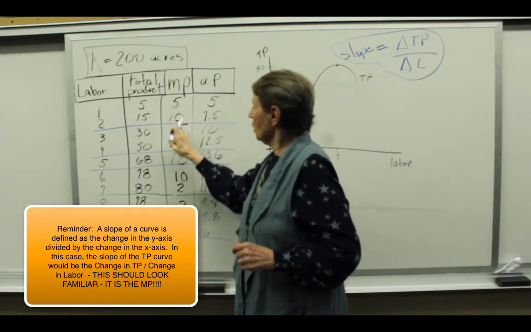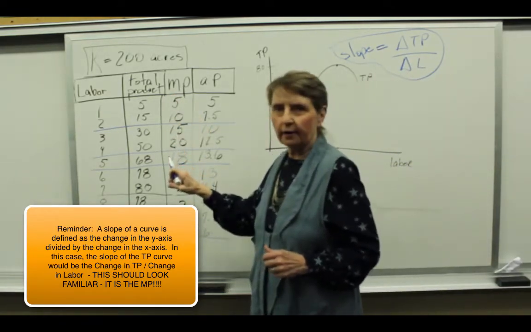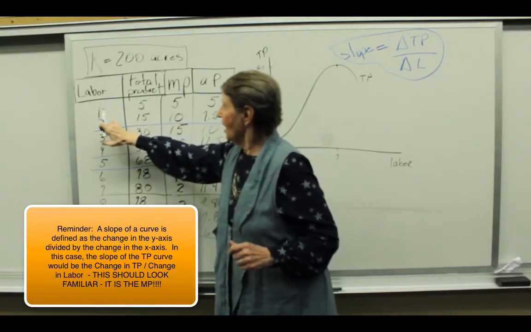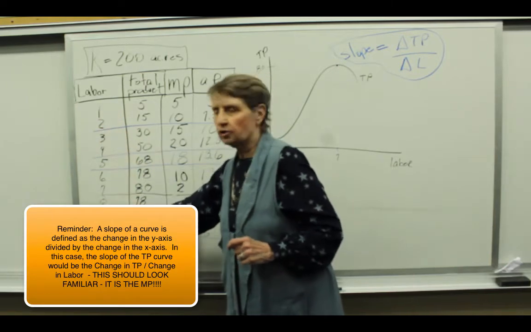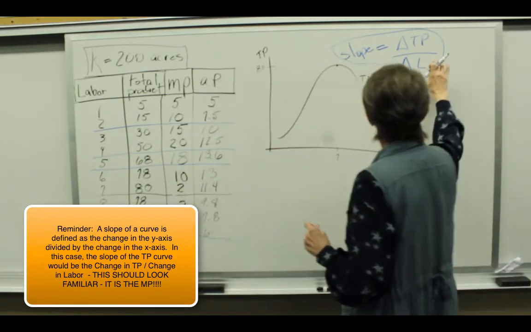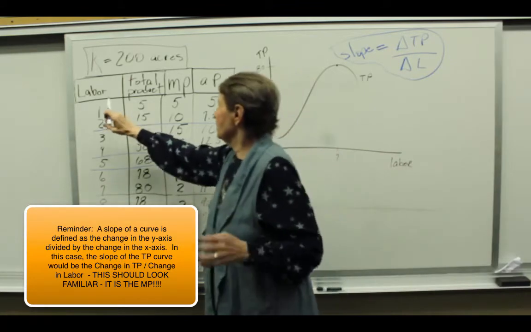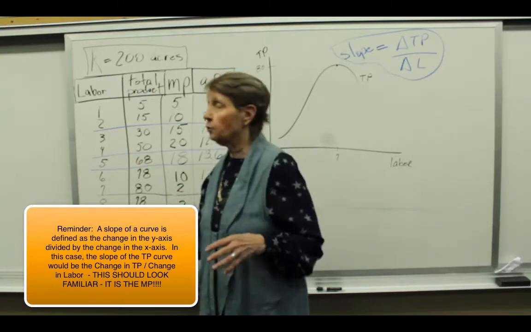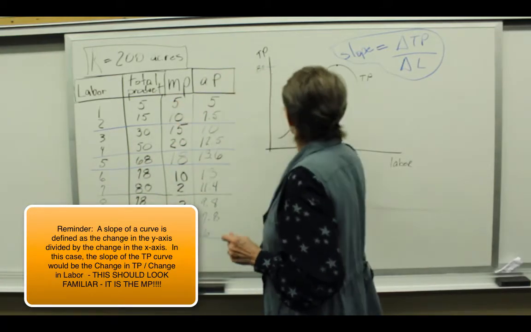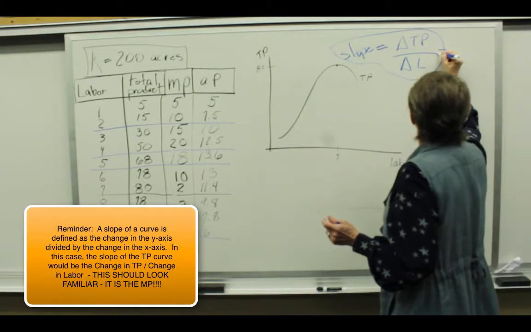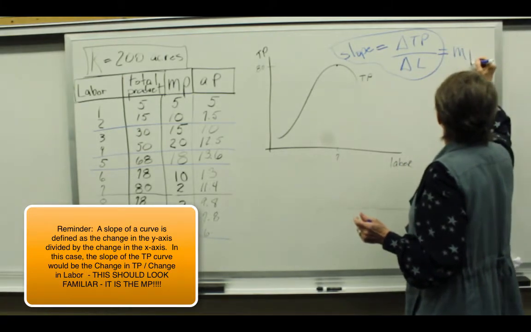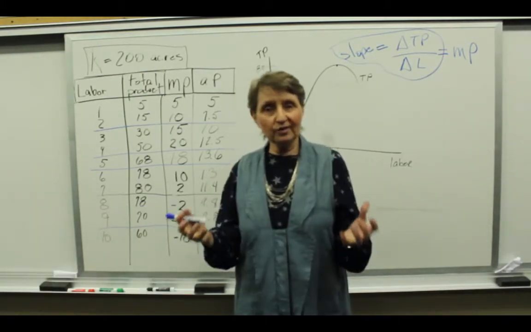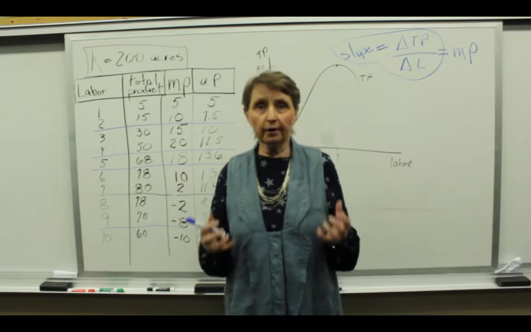But in fact, if you look at this, what is marginal product? It's the change in total product divided by the change in labor. Now, our labor changes by 1 every time, so in each case we're dividing by 1. But if I put these outputs up here by 2s, we hire 2 people or 4 people or 6 people, then you divide by 2. But what you will notice is that this is actually the formula for marginal product. So marginal product is in fact a representation of the slope of total product.